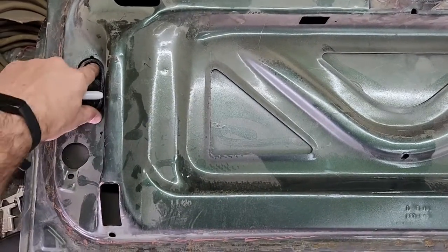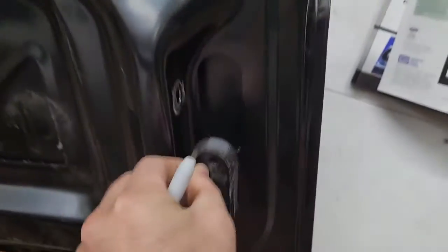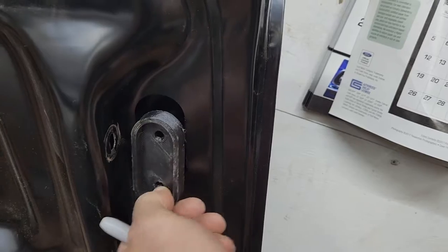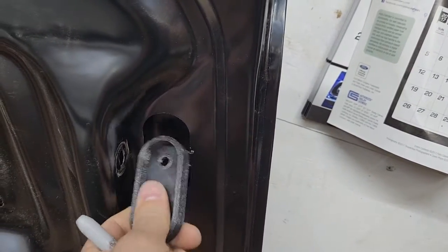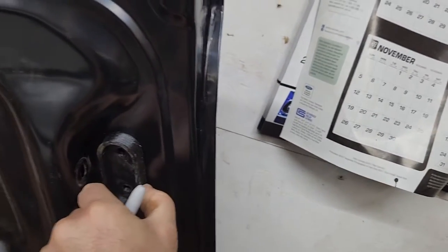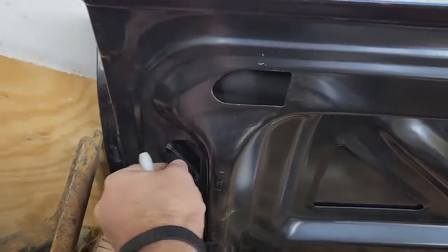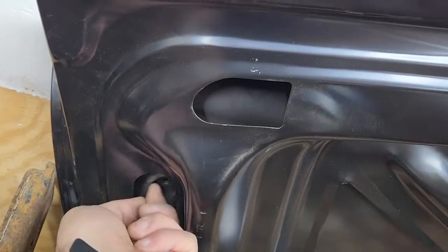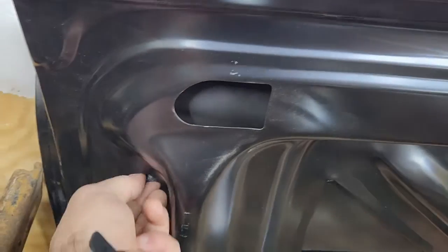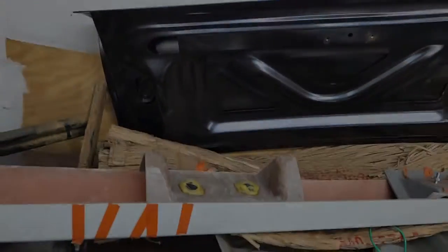The problem I was running into is I was looking at the aftermarket deck lid and it seems like that hole in the aftermarket deck lid is different — when I say different, it's just a little thinner. So I can't really get this in there. I'm going to try to thin it out a little bit too, to make it where this will work on the aftermarket deck lids as well. It's pretty close, but the hole is deeper so it's sliding all up in here. I need to make it taller. Aftermarket things are weird — just wanted to show you guys that before I drill some holes later.